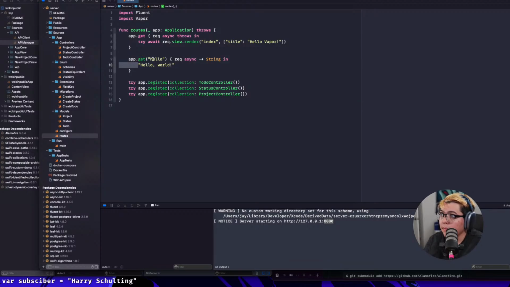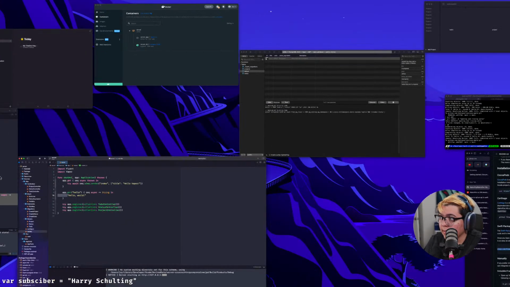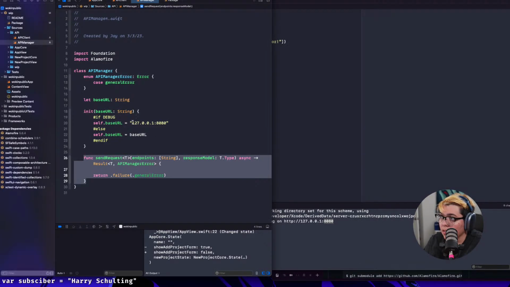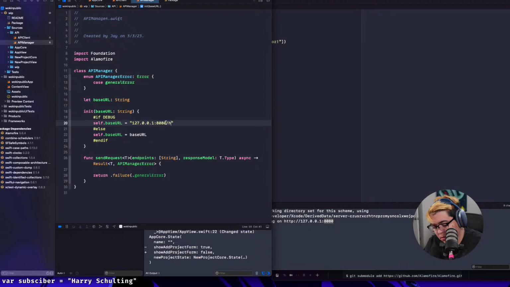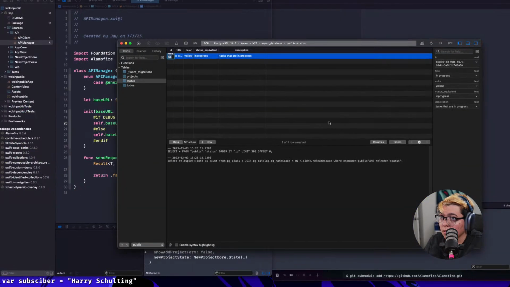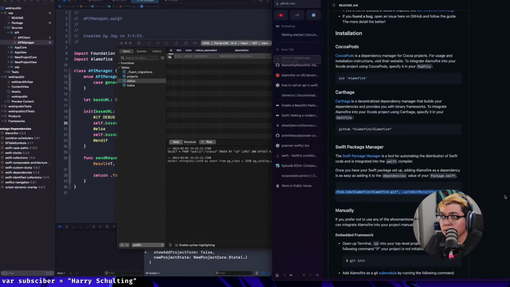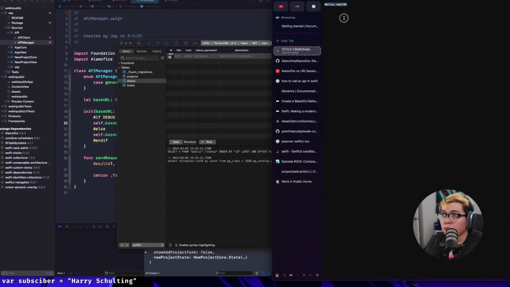So we could do app.get hello. In theory, if you were to go to this /hello, not in theory, we can do this. It's going to give us Hello World, right? That is the return value from this.